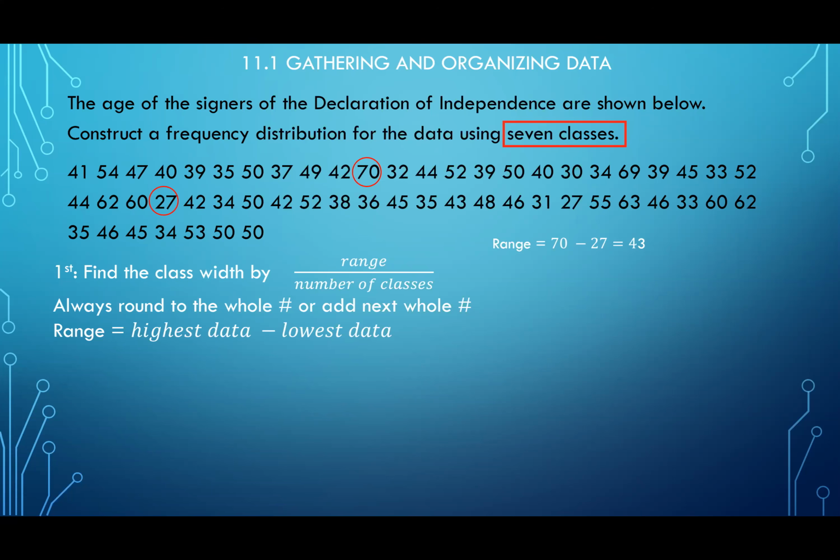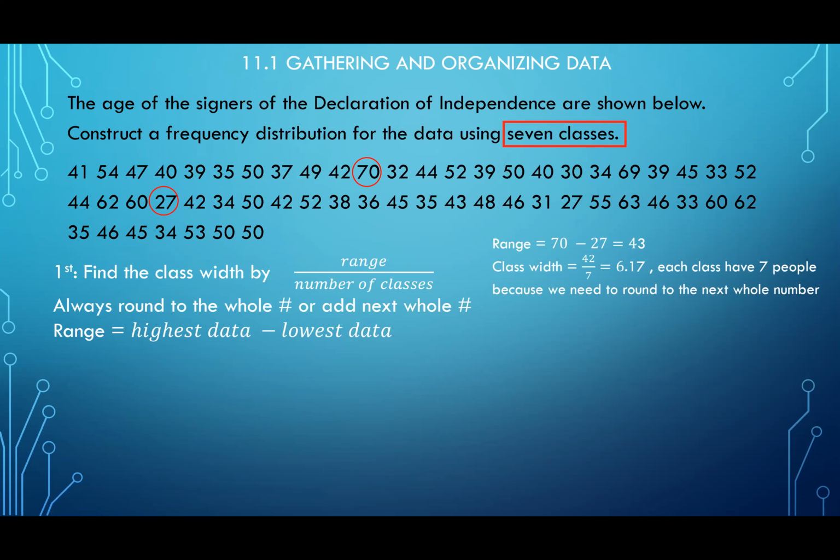We will do this range later on, but that's how you find your range, right? If the coolest day is 59 degrees and the hottest day is 90 degrees, what is the range of the temperature? Well, 90 minus 59 will give you 31, right? The range from the coolest day to the hottest day is 31 degrees apart. So that's your range, okay? So again, highest minus lowest, that's your range.